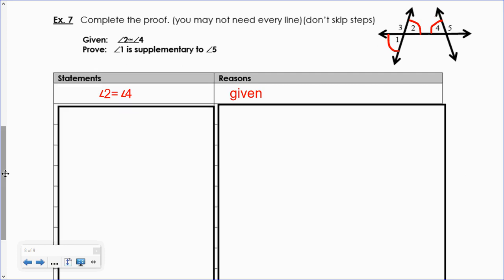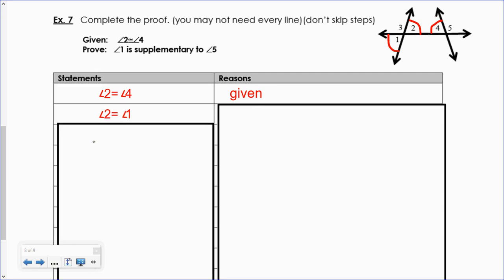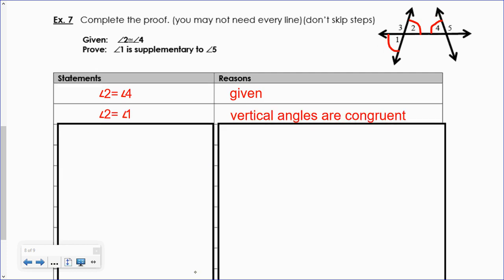Now there are a couple different ways you guys could go from here. You could introduce the idea that you have linear pairs. You can introduce the vertical angle. It really just depends on what direction you want to go in. I went ahead and started with the vertical angle idea. And again, you could have started with the supplementary first, right? You'll bring in vertical angle eventually. I just chose to bring it in first and then the supplementary idea later. It's your choice what route you want to take.